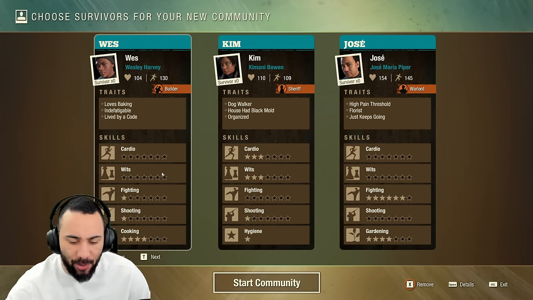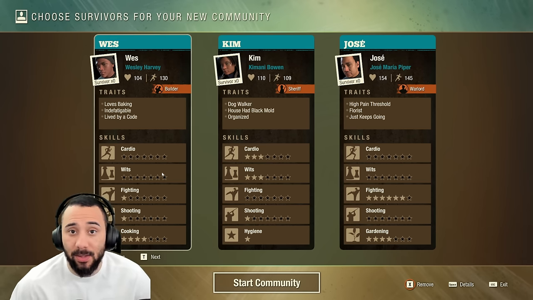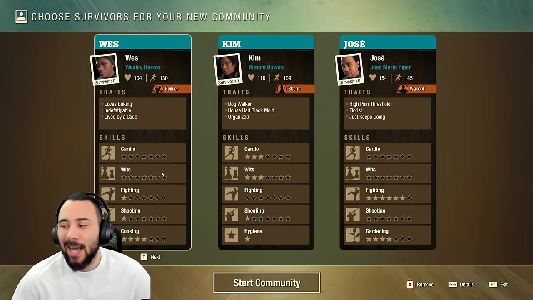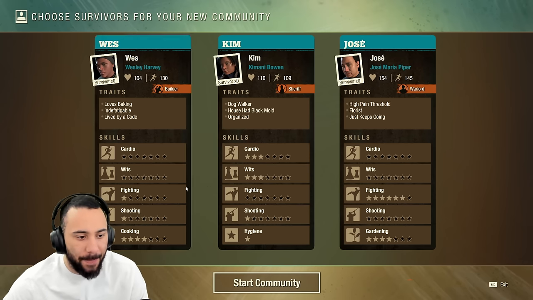Now, the reason why I generally go cook, chemist, hygiene is because if you get a cook and a chemist, you can start making your own energy drinks. That gives you one of the best stamina items in the game. Stamina, like I said, is life. So I generally go with that, but I ran into this gardener here, and they have such a good trait combo, I had to go with it. So I'll start with this.